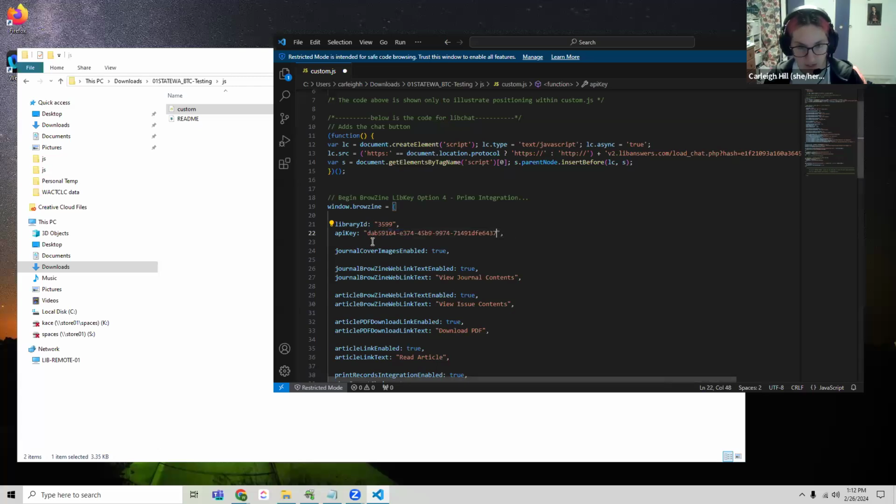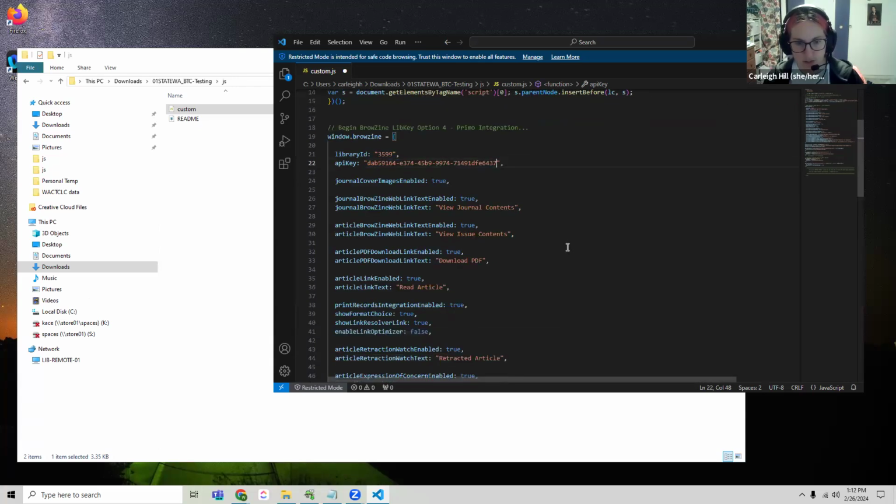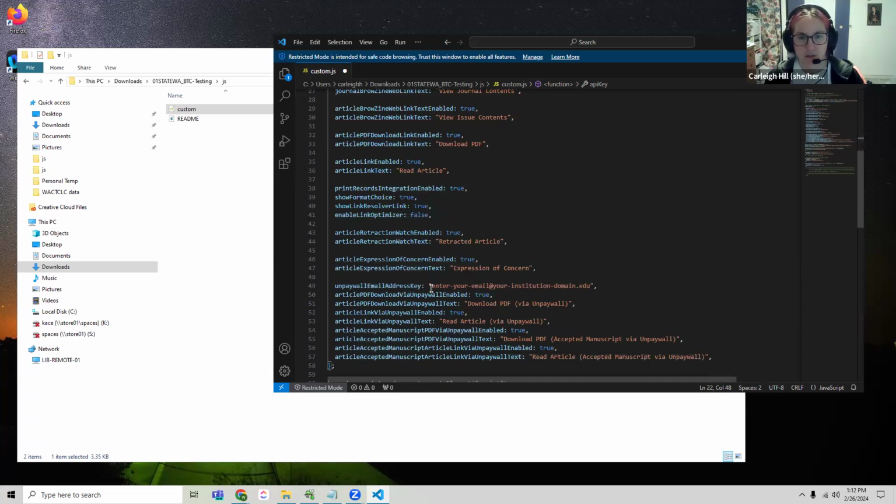Okay, so then you put your API key in and you change this email down here to an email address associated with your unpaywall for any kind of support that you've got going on. I'm not going to worry about it for this one.